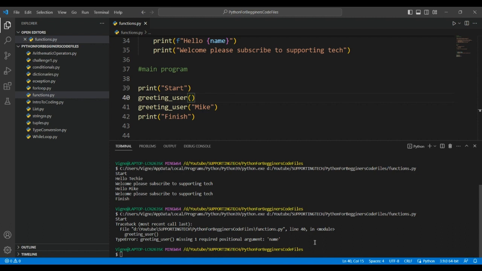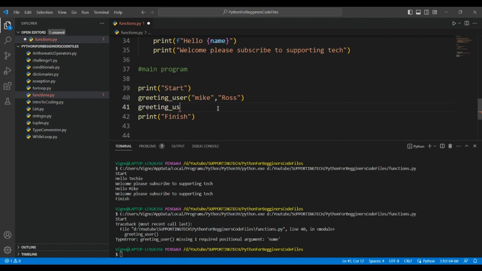We can also define multiple parameters for a function. For example, let's say we give two values, Mike and Ross.